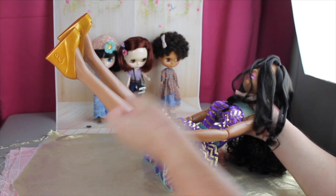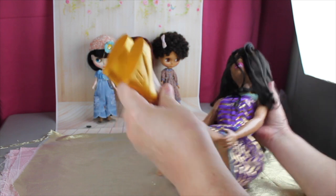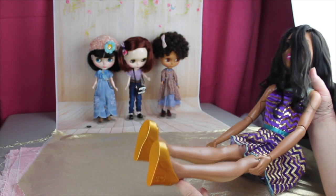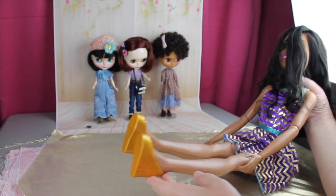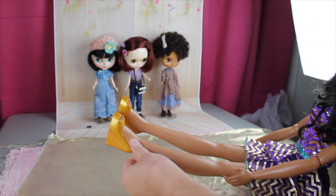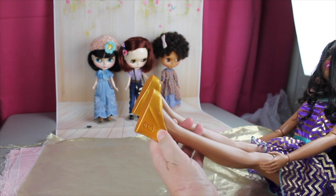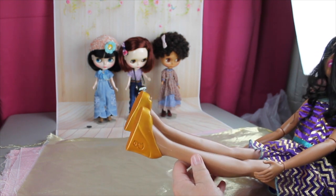And they're just a hard plastic. They're not even a soft plastic. The other thing I wasn't that happy about is that her shoes are molded to her feet. But I think I can make use of this design to have a sort of Egyptian type look. I'll have to get rid of the B for Barbie on there.